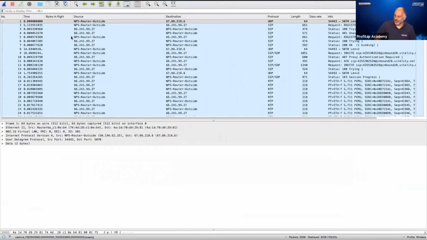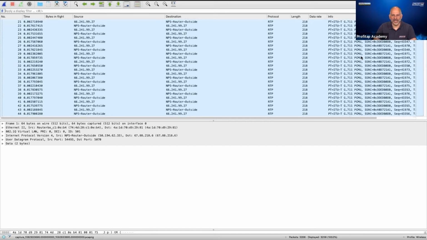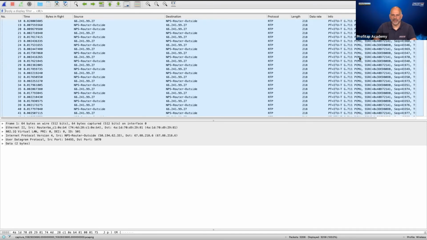Just to recap this workflow: I decided what it is I wanted to monitor. I then built a rule that selected that traffic. I implemented the rule and set it off to my analyzer to validate that the rule's doing what I expect. So now we can start seeing, well, there's our SIP traffic.